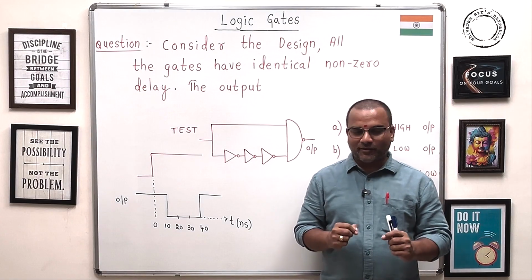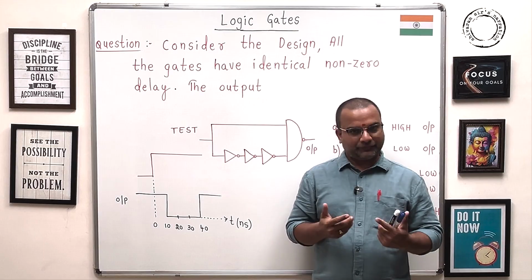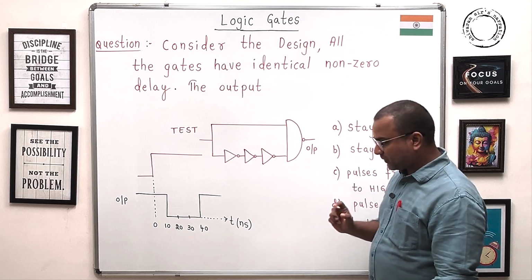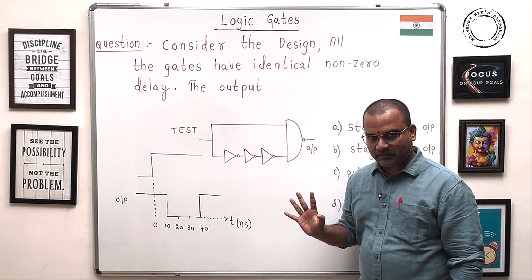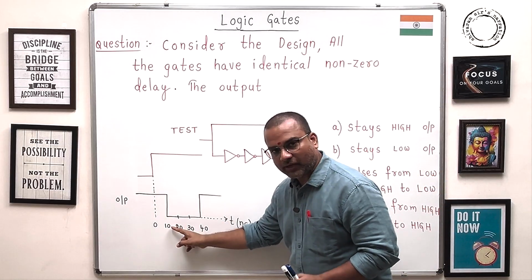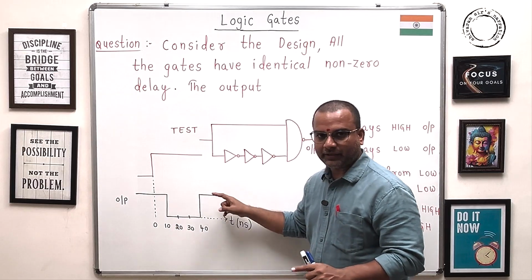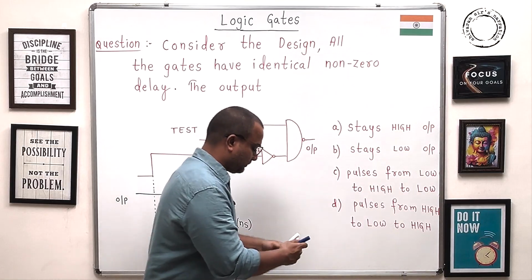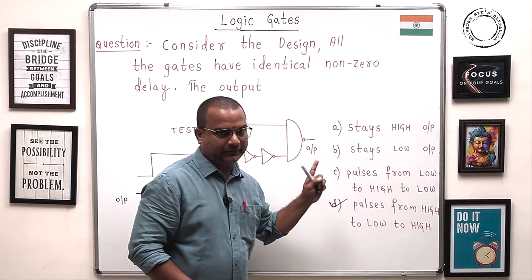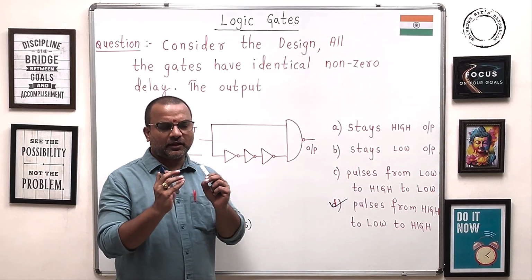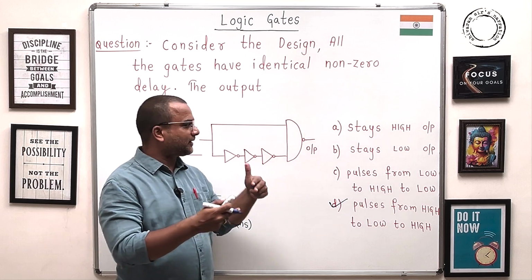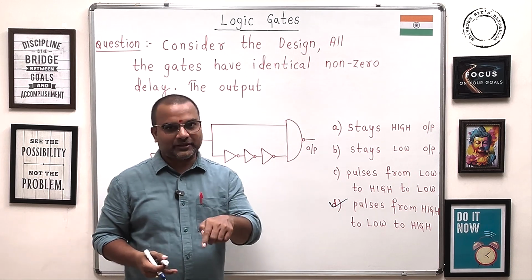Welcome back. Now guys, from the previous discussion, using graphs, we understood the output waveform is like this. Here, if you see how the output waveform has changed, it is shifted from logic 1 to logic 0, high to low, and then low to high. Hence, the right answer is option D. It pulses from high to low and low to high. That's it. Guys, this is the importance of glitches, or the consequences due to propagation delay.